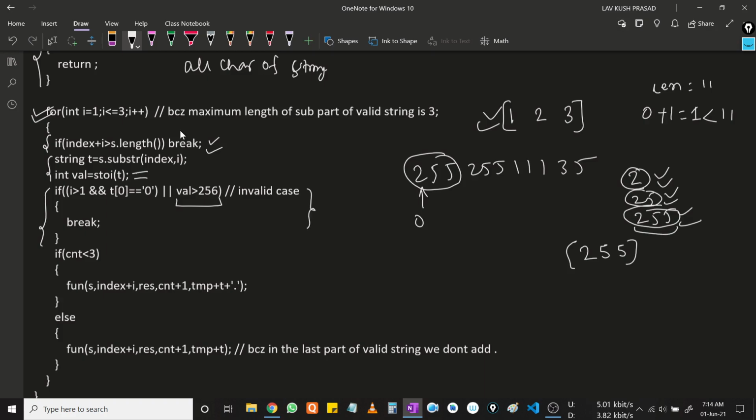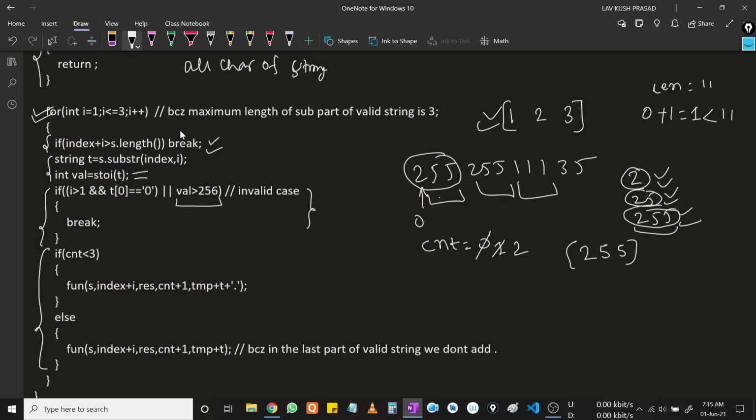At that time we also have two options: either our count is less than 3, or our count is greater than or equal to 3. At the start our count is equal to 0, and after this condition our count becomes 1, and it is incremented by 1 each time. Let's take an example.